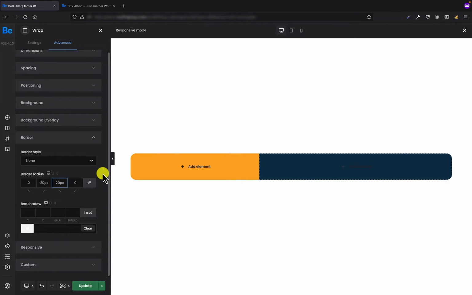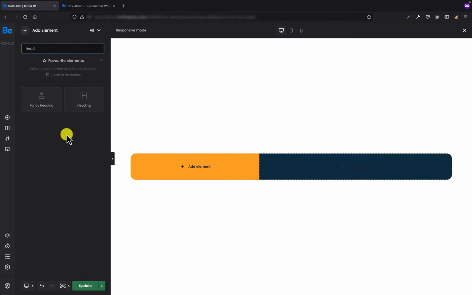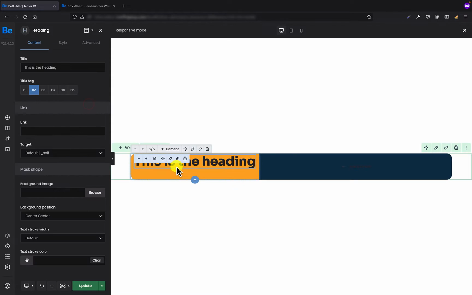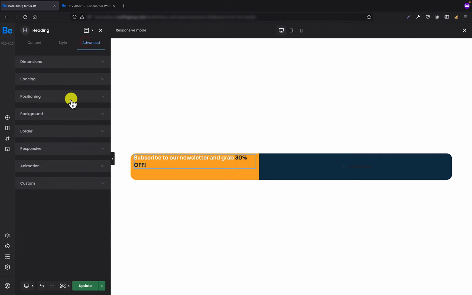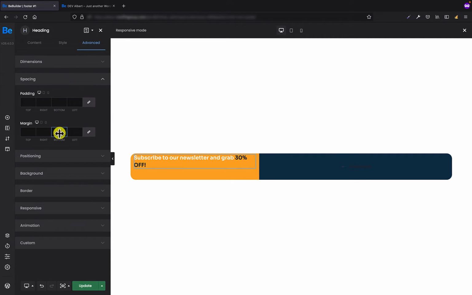Okay, let's populate our wraps with the content. So the first wrap would be the orange one, and for this one I'm gonna use the heading element. I would like it to be H5 size. Let's put some text as well, and also I would like it to have 0 pixels of bottom margin.